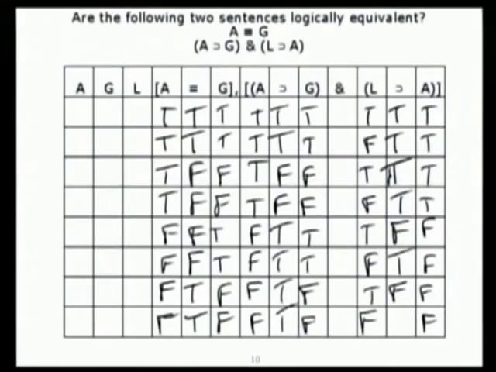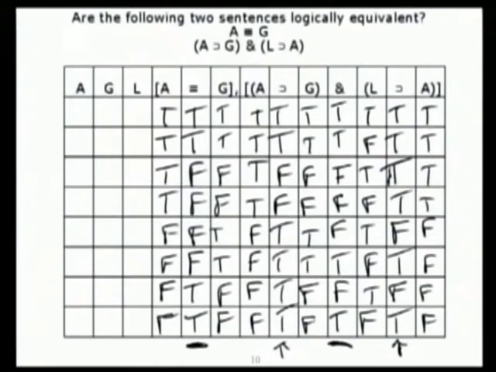Now finally, these are the two things we're looking for. This and this, to get the values under the ampersand. Sam? True, false. Wait, false? Yeah, there it is. I see. I'm looking at the wrong column. False. Go ahead. False, true. Right. So that's that. And this is this. So are they equivalent?